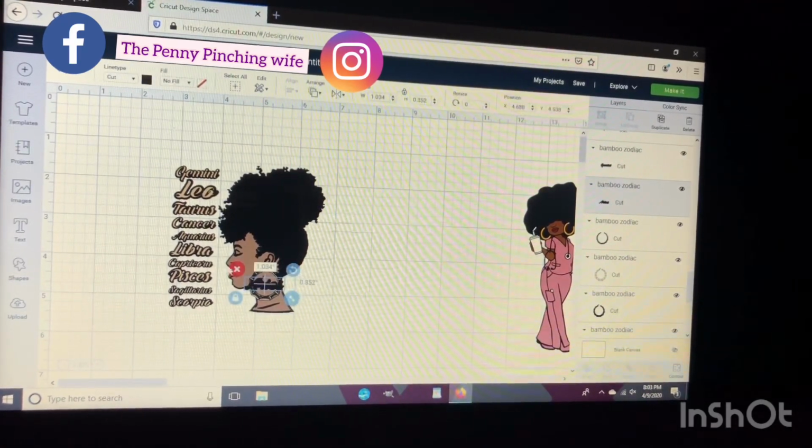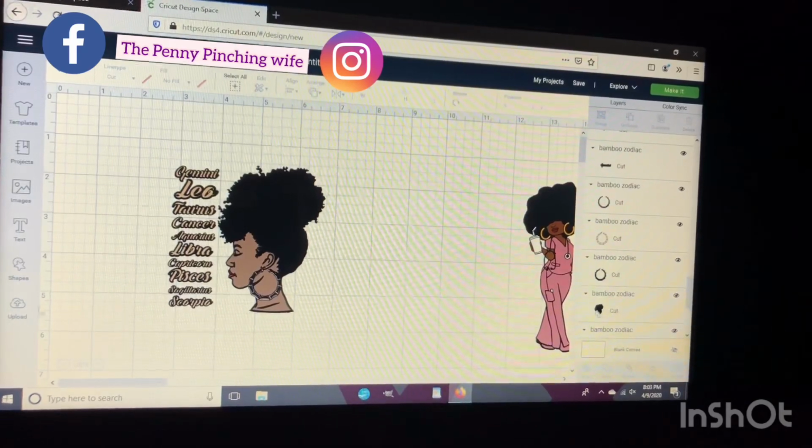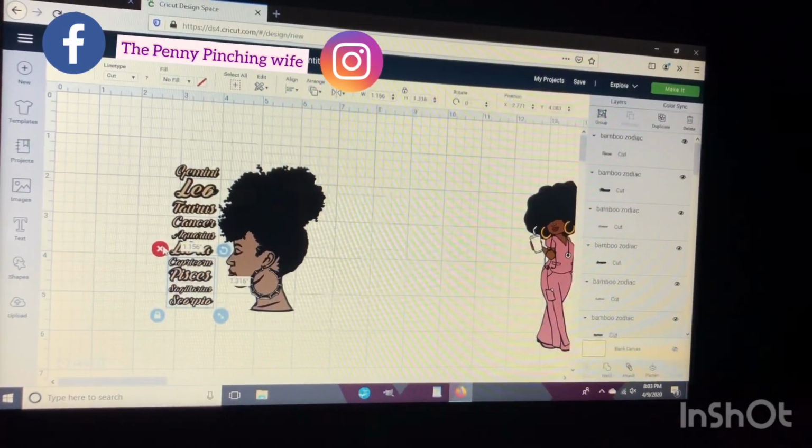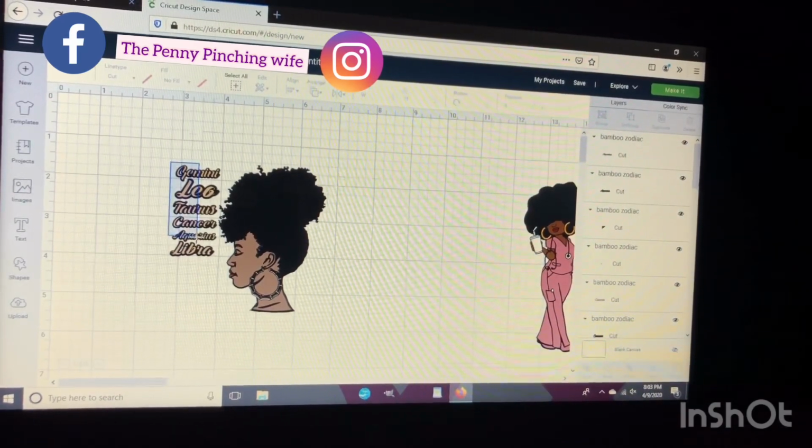It says Aries. I'm not an Aries. I'm a Libra, 1016 all day, okay? So I'm just going to get rid of all this extra text I don't need.